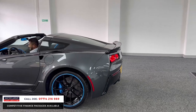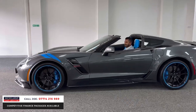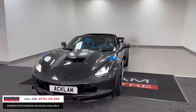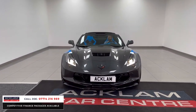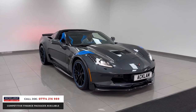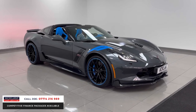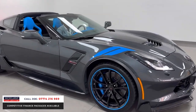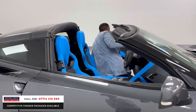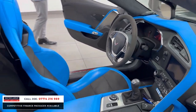Just an absolute beast — I don't know what else to say. If you've heard this, it's incredible, absolutely unbelievable. This is a Corvette C7 with the Grand Sport Collector's Edition. One of two UK cars — not an import. Yes, it's left-hand drive because they all come left-hand drive. What a gorgeous looking car this is. It's absolutely mind-blowing. The styling from every angle is sharp and aggressive, and it sounds insane — 6.2 V8 engine.